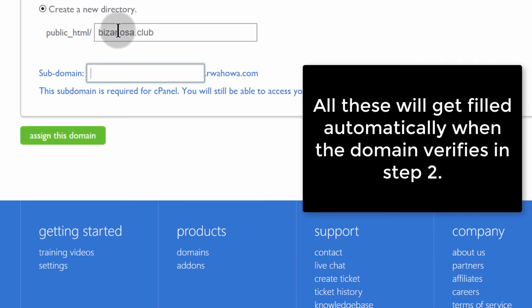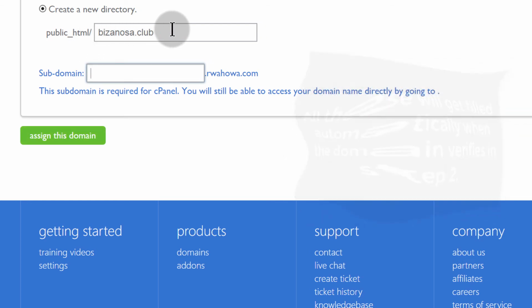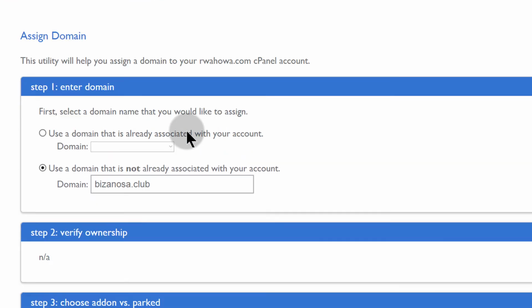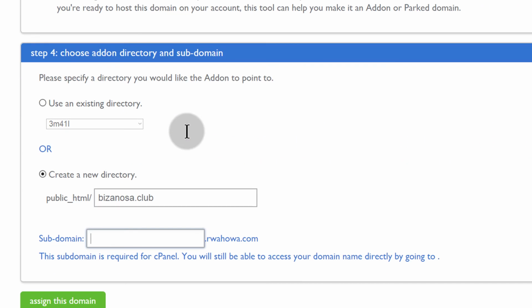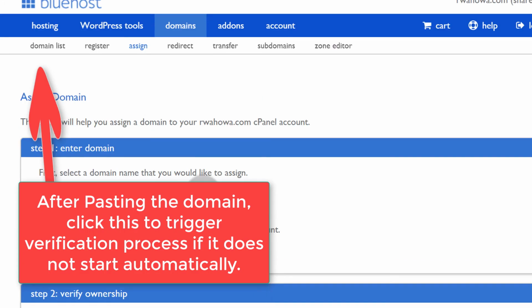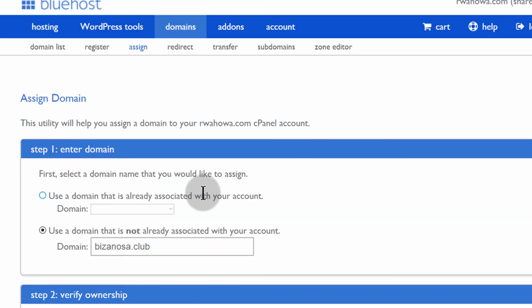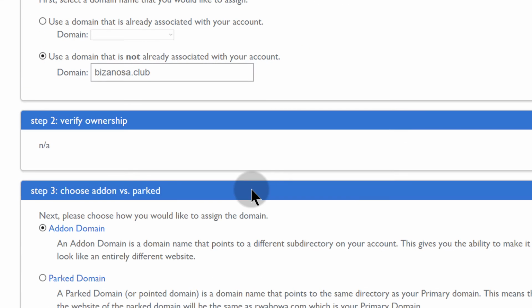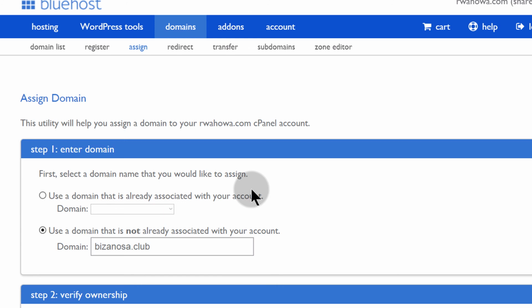so this is a directory where your files are going to be for this particular website. So every time you want to build a website or you want to add files, you will be pointing to this. You will be going into this, and when we go into the file manager, you're going to see this folder is created right in your account. So it's still not showing up for us, but let's just give it some time, and then in the next video, we're going to continue from here. But this is basically the step of how you connect a domain to your Bluehost account.